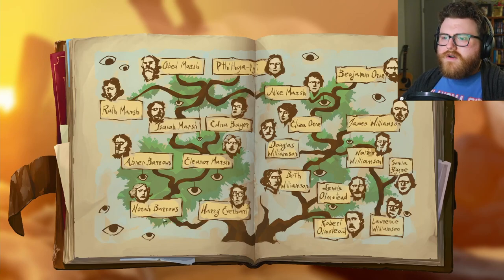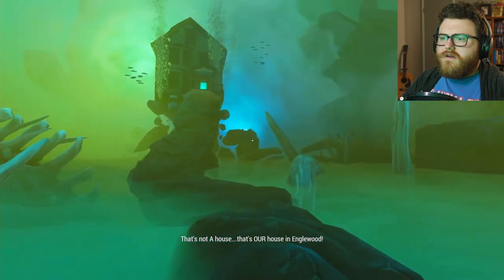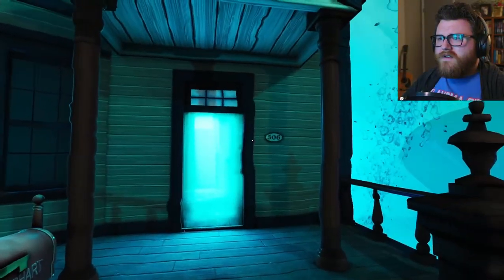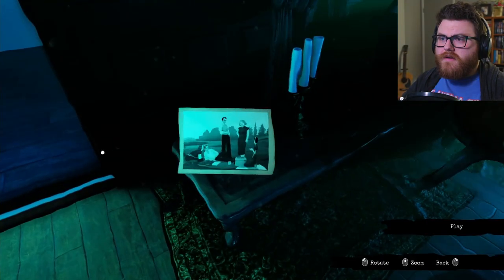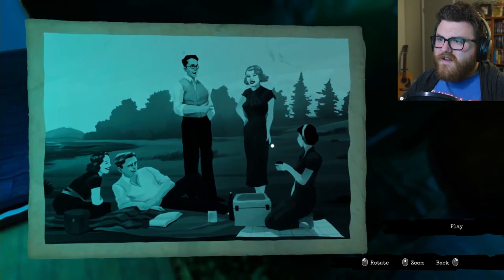The Nora-nomicon — Nora didn't write that, did she? Here's Nora Barrows and Harry Everhart. So I guess those are her ancestors. That's an interesting name — Eleanor Marsh was her mother. Isaiah Marsh — so her great-grandmother? It kind of looks like the language that the doctor was writing in. That's our house in Inglewood — and there are fish all of a sudden. Am I dreaming, or am I just losing my mind? Harry? Are you home? Good news is I found water. I miss you so much, old pal. A picnic with Harry's brother and sisters — I started wearing gloves shortly after that day. I can see the spots starting to form on her hands.